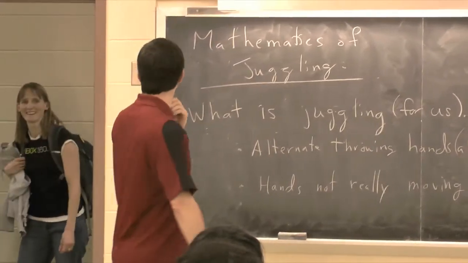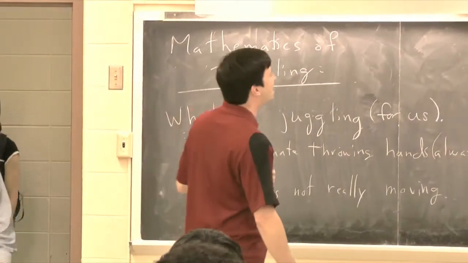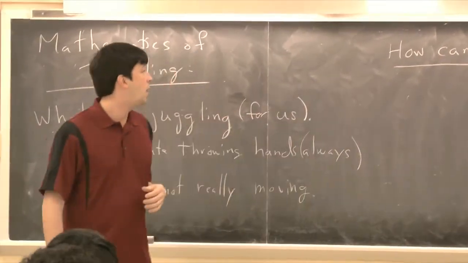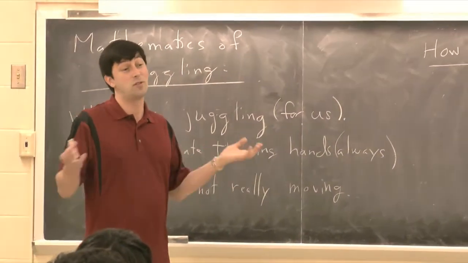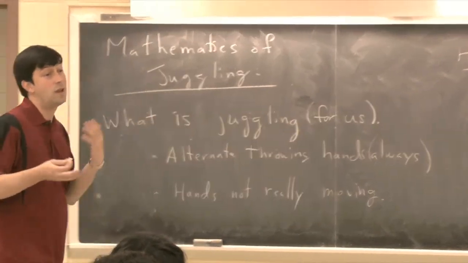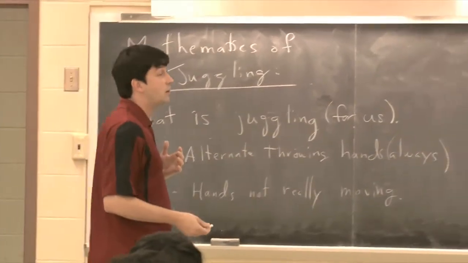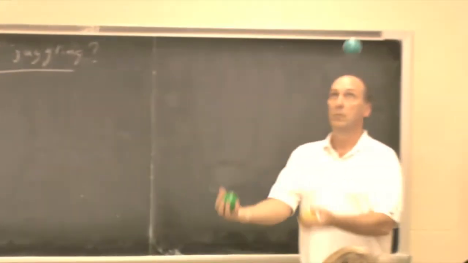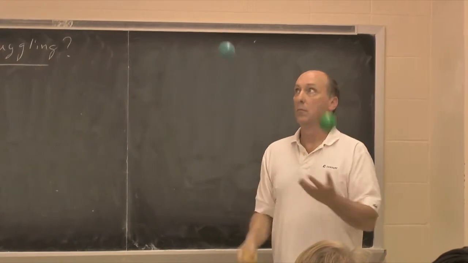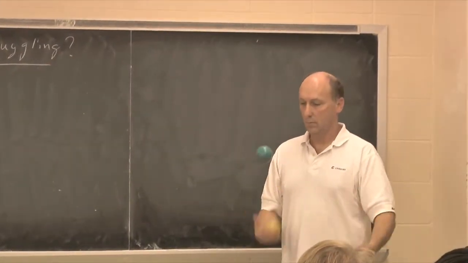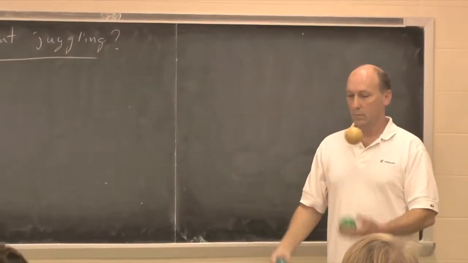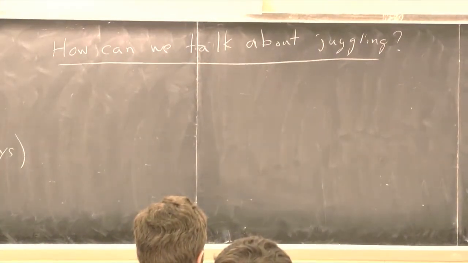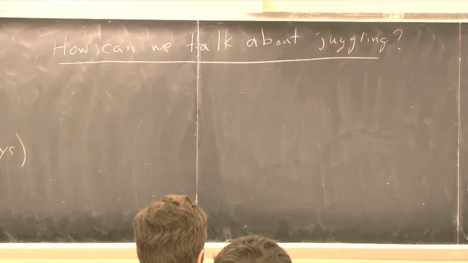And as a result of having this way of talking about it, and I'll present several different ways, you can actually come up with new patterns that people never saw before. Because mathematically, you never really thought you could do it, but you can do it. So what Mo's doing now is an example of a pattern that didn't exist before this notation of talking about juggling. Maybe you've never seen that before, but we'll try to figure out a way to do it. Okay, so any suggestions? How could we possibly describe that?